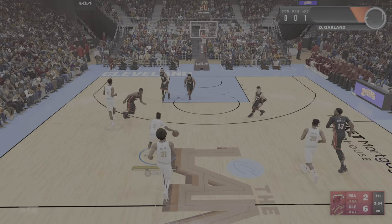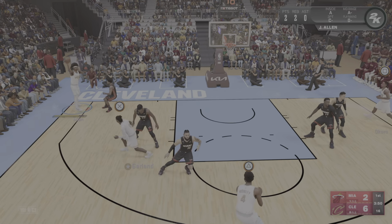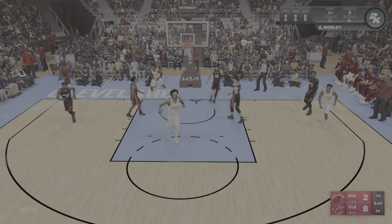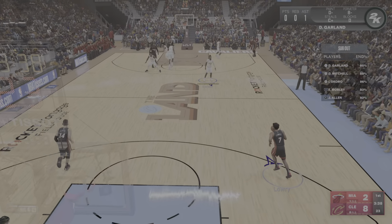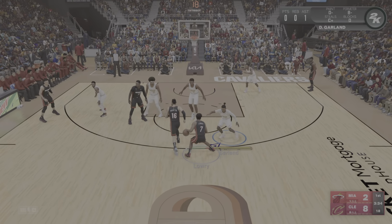And when you are as good a shooter as he is, you have to have the confidence to take that shot. It might not always fall. And for most guys, I think you only want to take that shot if you hit a few in a row. That is absolutely a heat check. Inflicting some punishment with the two-hand flush. They're going for the throat.